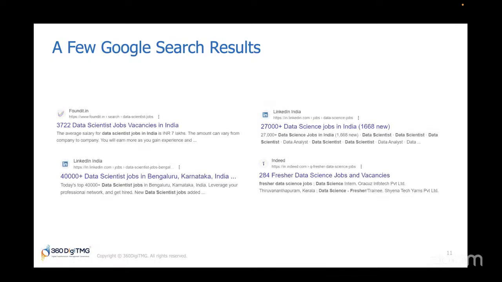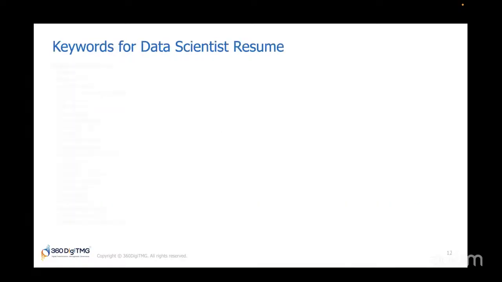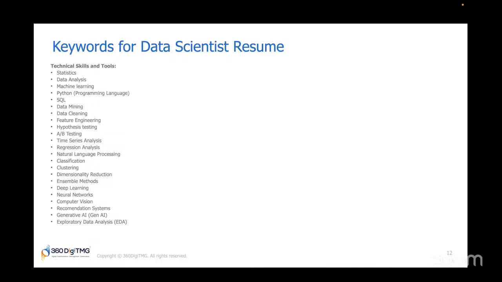Then there are a few Google searches you can look for. If you type, for example, data science job, you are going to get this kind of suggestion, and you can click any of the links, and through that you will get the job posts through which you can apply. Then what keywords can you use if you are preparing a resume for data science?